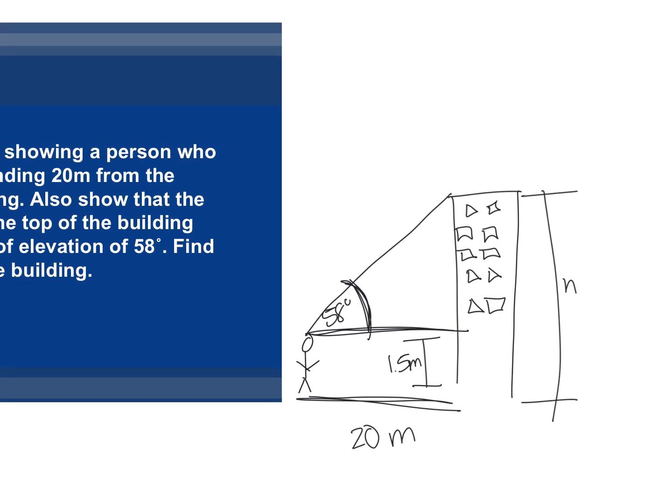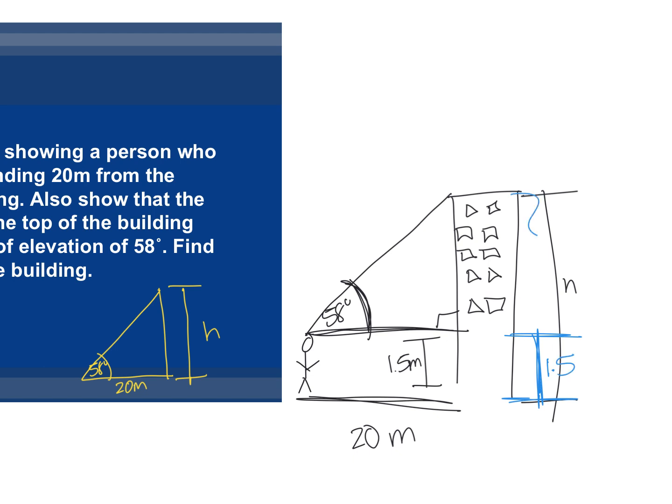I know it looks super messy, so I'm going to try and draw what we need to solve. Remember, we are using trig ratios. All I need is a right triangle, so I'm going to draw it a little better. Here is my triangle. Here's my 58 degrees. It's 20 meters long, and I need to find this measurement. Keep in mind, the height of the building already includes my 1.5 right here.